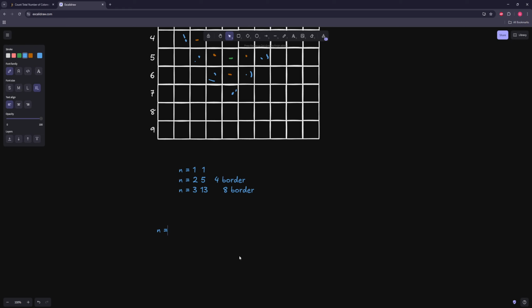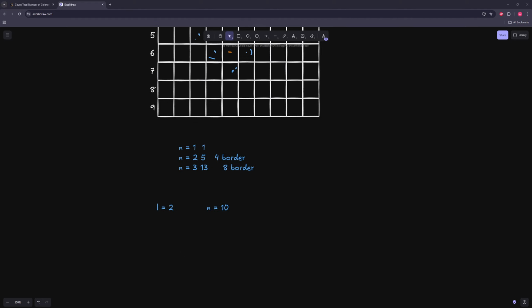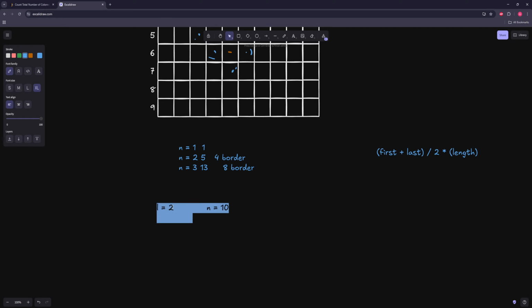Okay, now let's say the left is 2 and n is like 10. What's the left sum and what's the right sum? Can we get a formula? Okay, so we can get a formula. The formula to get the sum of an arithmetic sequence is the first thing plus the last over 2, which is the average, times the length of the sequence. So if we can plug in these numbers, then we'll essentially have what we need.